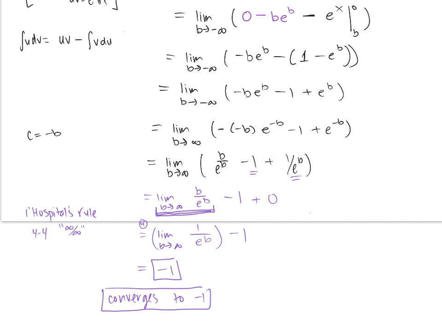Great answer. Do we have to write convergence too? It depends on what the question states, right? So like for WebAssign, they might even have a box you check, converges or diverges, and then a place to put in the number too. I can't remember. Okay? Let's read the directions. But I think if you say it's an answer, I'll understand that you know it. If you give me a number, I'll think you know it converges to that number.